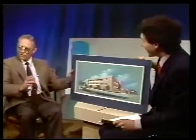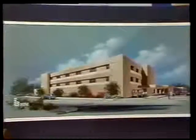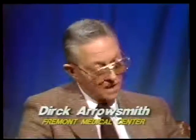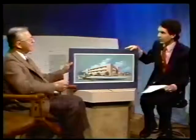Well, the whole project started as primarily a renovation of the 4 surgeries that we have. They were very small and quite crowded, and in 26 years kind of outgrew the state of the art. And so we decided we needed new surgeries. The first floor of this addition then will be built around 4 brand new modern operating suites. And alongside of those will be an outpatient area where a doctor can meet his own patients there on a prearranged basis. It's not a true emergency room, but will be where doctors can meet patients to sew stitches or put on a cast or something of that minor nature.